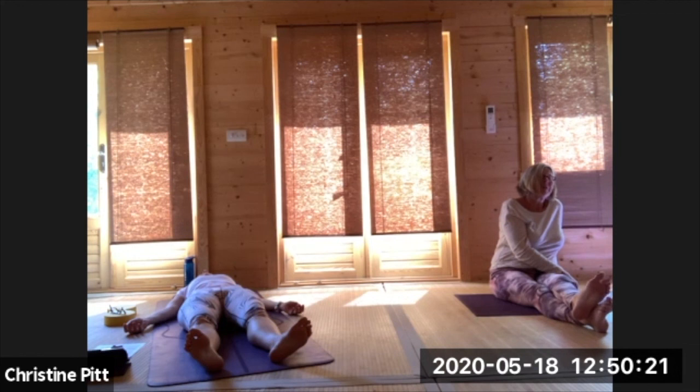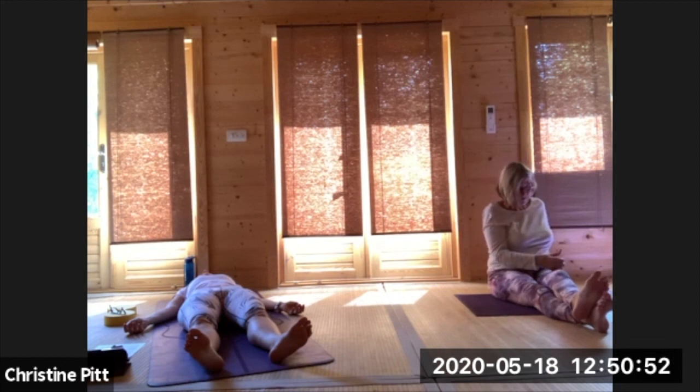And repeat that mentally to yourself a couple of times to set the intention for the day and for the week ahead. And then as you begin to partially bring awareness to where you are, you can either stay there and just relax and rest on the floor, or if you want to come to seated to join when they finish the class, you're welcome to do that too. So choose whichever you might like to do.